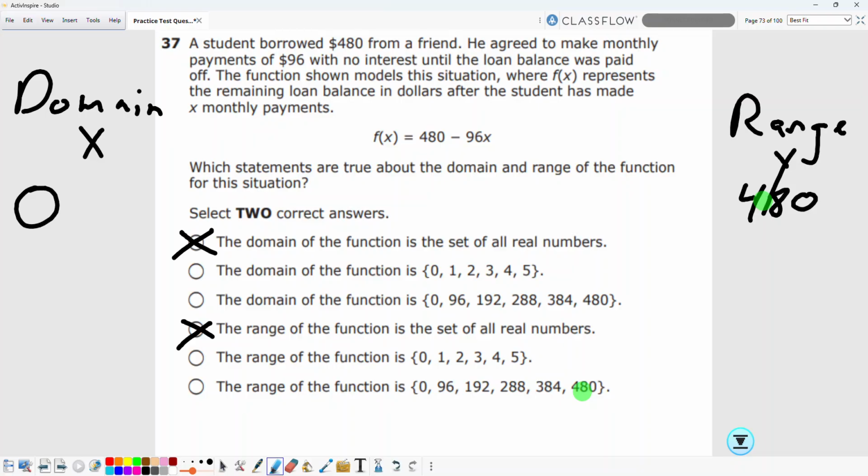Okay, but 480 is in the range, so 0, 1, 2, 3, 4, 5 in the range is not right. The domain possibly because of the 0, but not the range. So I'm even going to put a line through this, so I'm not even looking at it anymore.